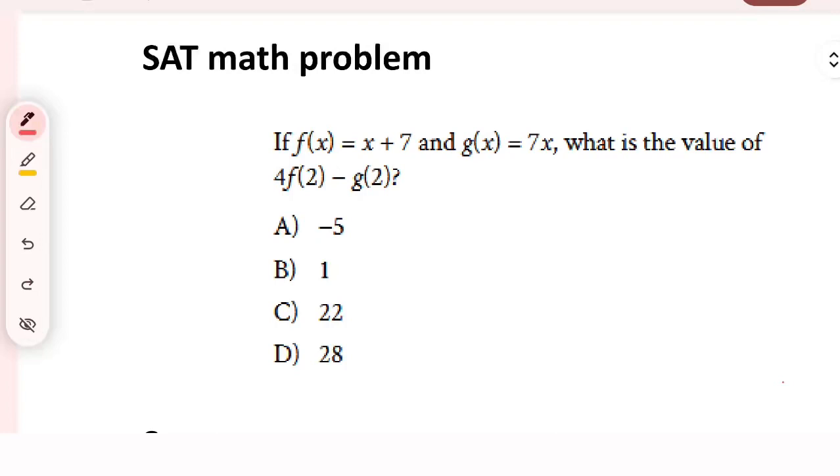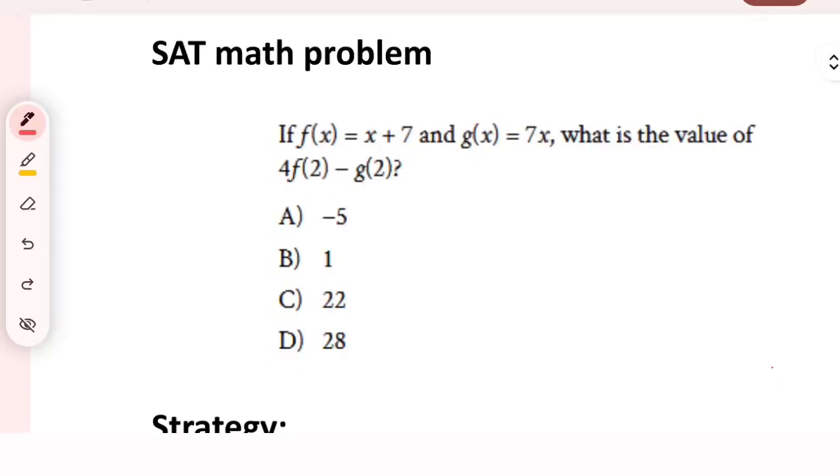If you want to solve this problem yourself, you can pause the video, solve the problem, and come back later. If you want to pause, just pause it right now because I want to explain and then solve the problem for the rest of you. So which of these choices do you think would be the answer to this math problem? Let's analyze first.